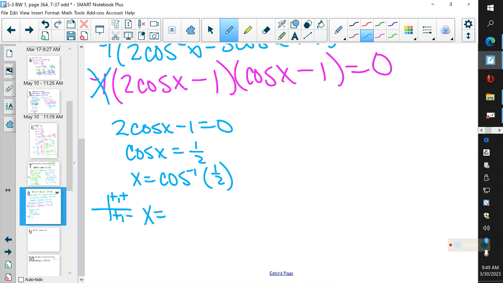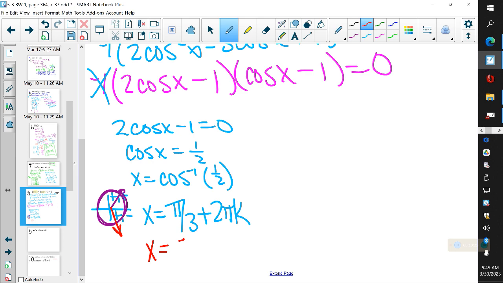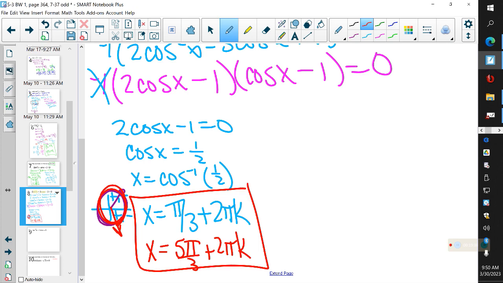So what 2 angles am I going to get? They're not diagonal quadrants, so therefore I cannot do my trick of pi k. I have to do 2 pi k. So my cosine is going to be at pi over 3, and I'm going to simply add 2 pi k units to that to get to every one of my lovely little angles there. I have to add that every time 2 pi to get to it. My other answer is going to be x is going to be down here, and that is going to be at 5 pi over 3 plus 2 pi k again, because again, I have to add 2 pi units to get to that every single time. So those are my 2 answers for there.